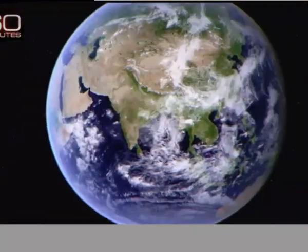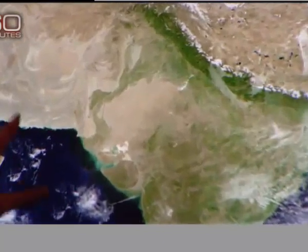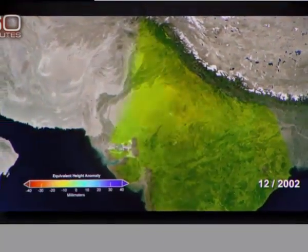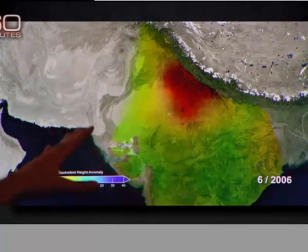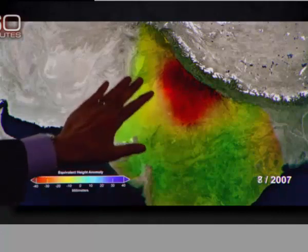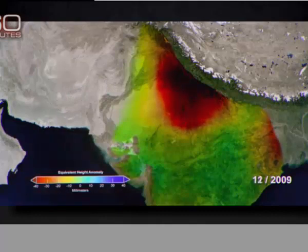It is fantastic. I thought it was complete nonsense. There's no way we can see groundwater from space. Jay Famulietti started out a skeptic, but that was before he began analyzing the data GRACE sent back. The first place he looked was India. He showed us a time-lapse animation of the changes GRACE detected there over the last 12 years. Note the dates on the lower right. The redder it gets, the greater the loss of water. Oh, look at that. He calculated that more than half the loss was due to groundwater depletion.